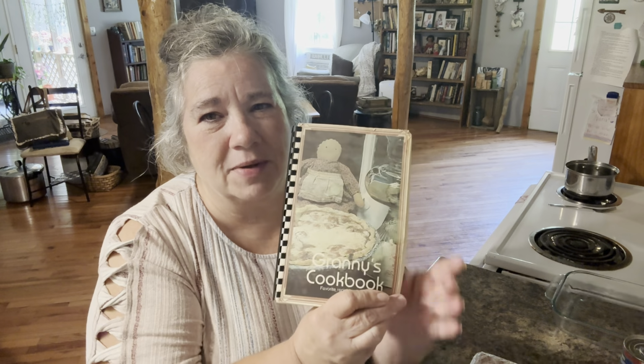I want to show you a recipe that my mom has made for years and years. And all my kids love it. Most of the grandkids love it. But it is in my mom's cookbook. I made this cookbook for my mom years ago.